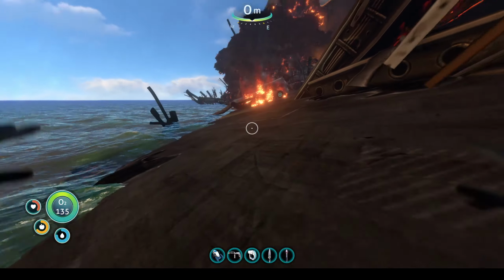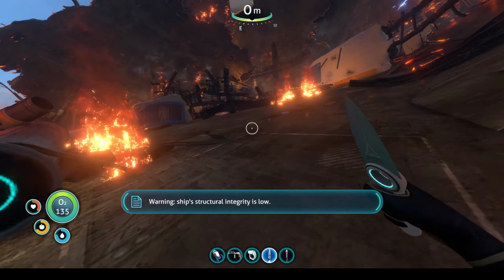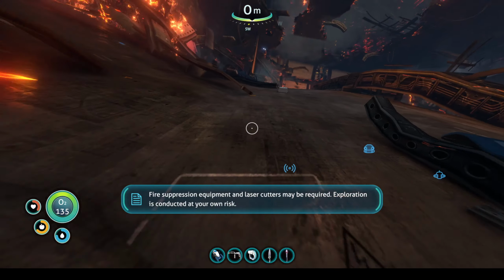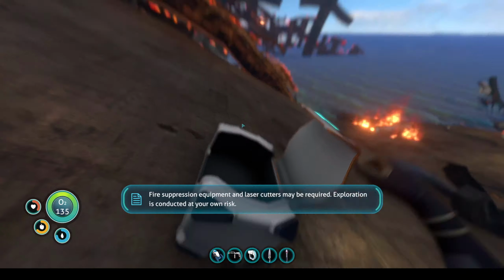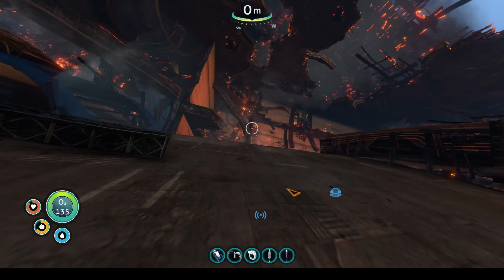Okay, I'm just walking over here. Bro, my health is so low. Oh, I'm actually going to die here. Oh, first aid kit. What a surprise. Wait, no, use it. Well, I'm in the ship now.